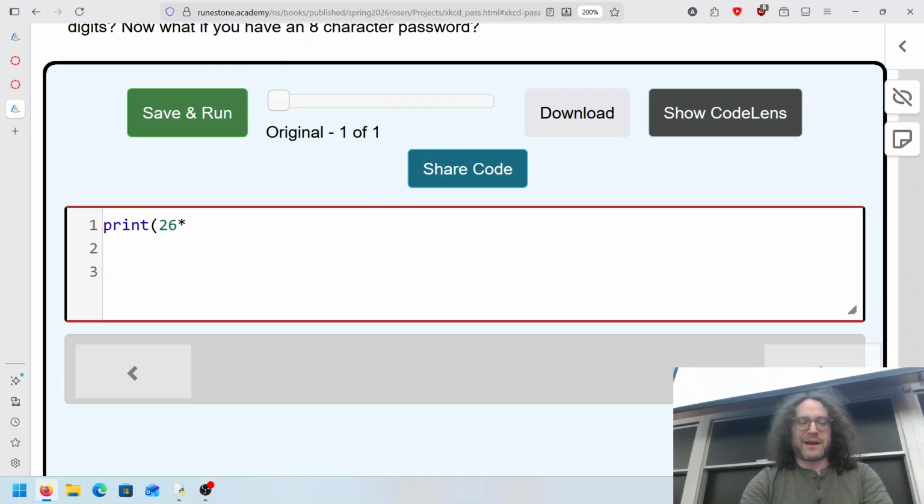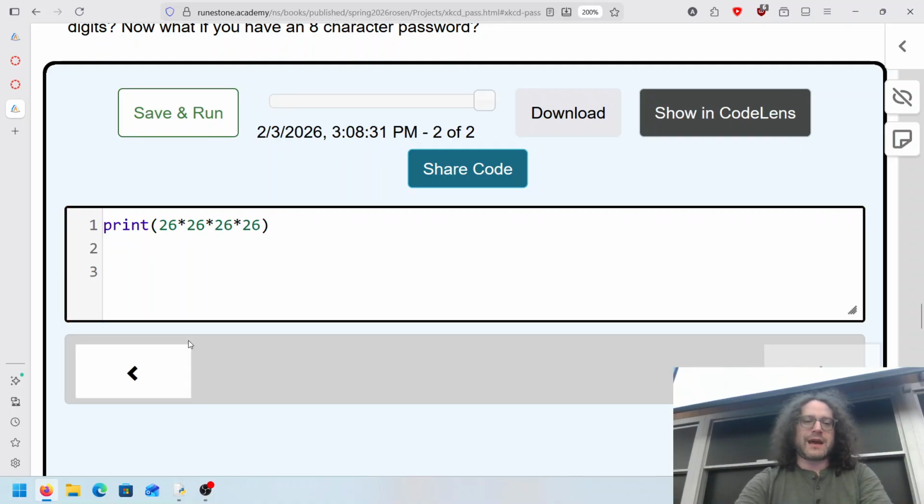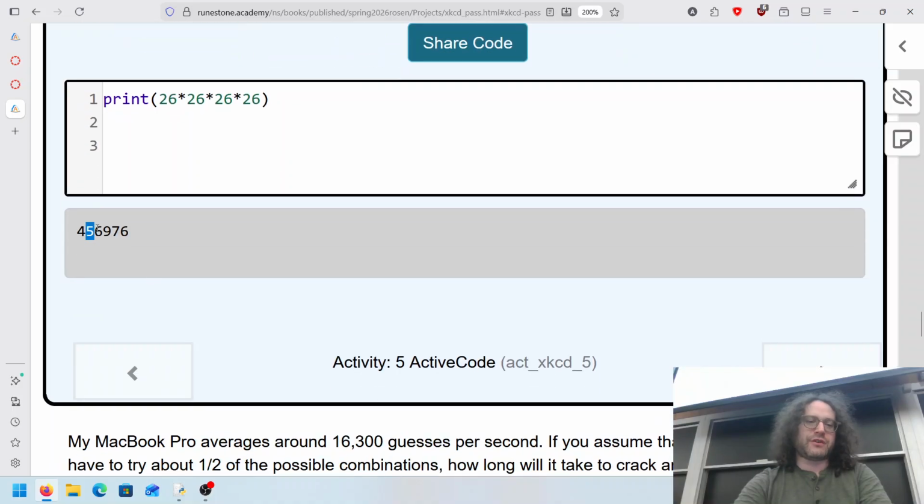Then there are 26 possible choices for the second letter. So you have AA, AB, AC, AD: 26 possible choices that start with A, then 26 that start with B. If it was a 2-letter password, that'd be 26 times 26. Times another 26 for a 3-letter password, and then times another 26 for a 4-letter password. Meaning that it is approximately 456,000.